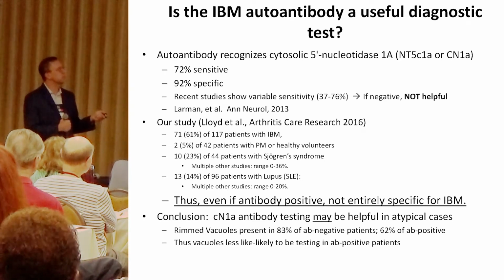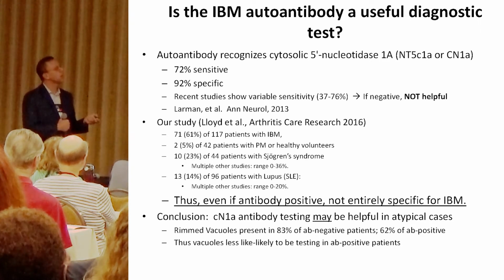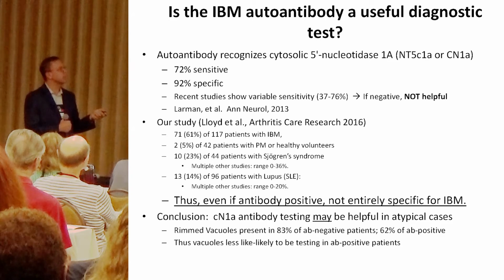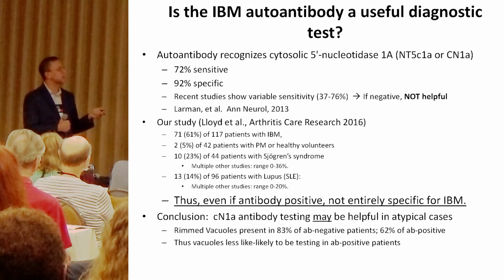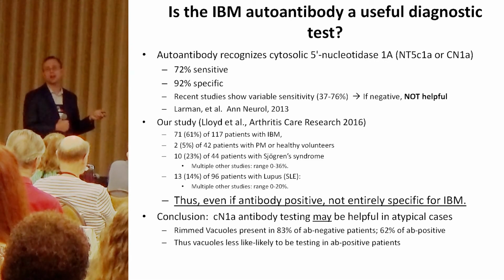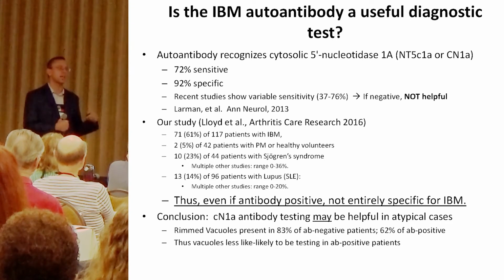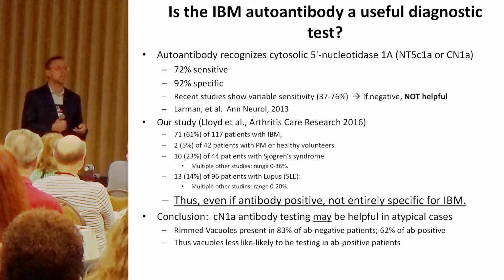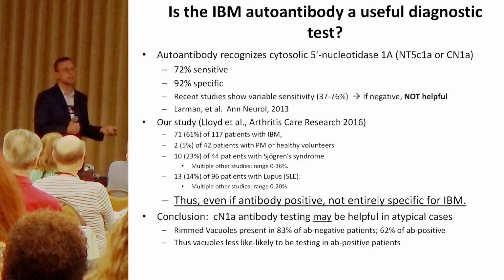Now, in subsequent studies from our group and others, many other groups have found that the actual sensitivity is much less. So 76% is about as high as has been found, but in many cases as low as 37%. And what that means is that a negative antibody test is really not helpful. So if you've had this NT5C1A IBM antibody test and it's negative, it actually tells me nothing. It doesn't suggest that it's not IBM.